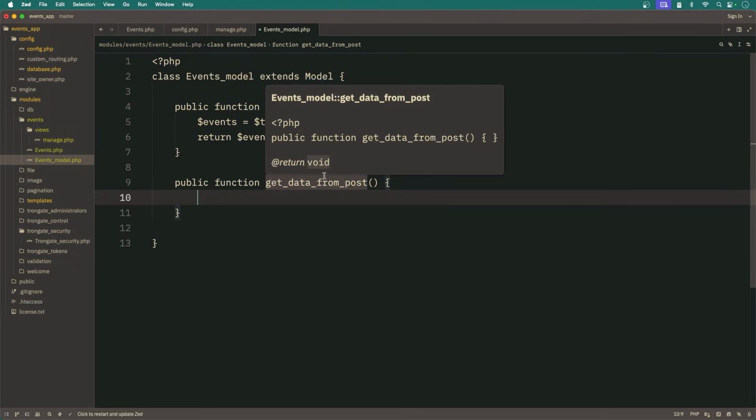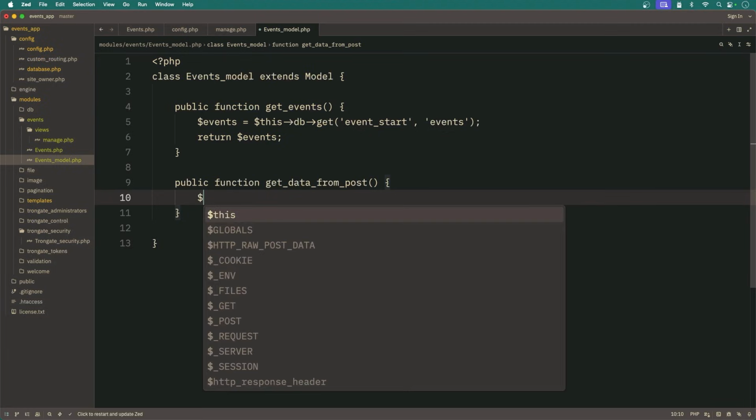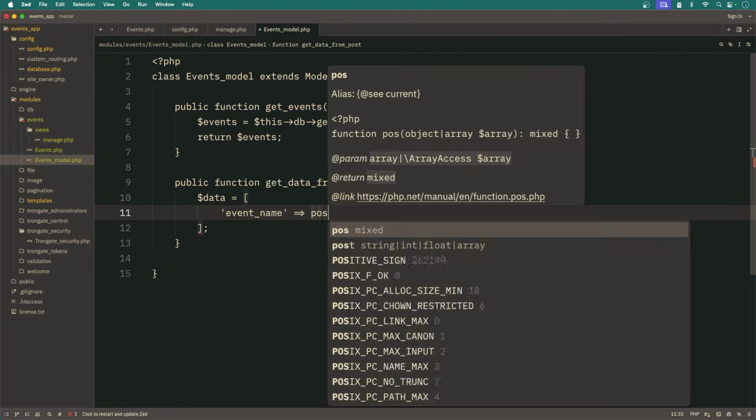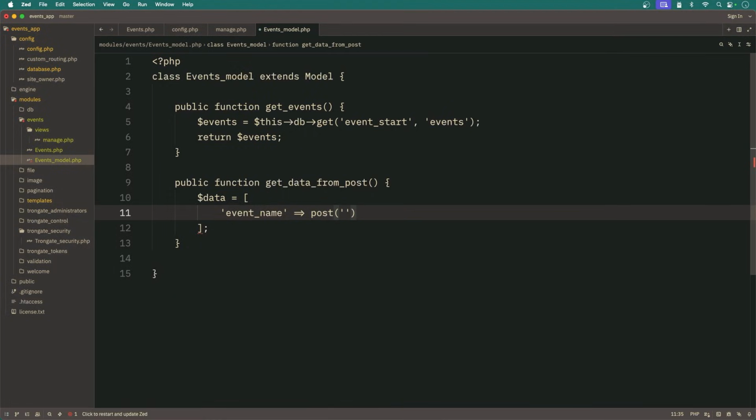So you kind of have to imagine a form, right? And we're going to build up a data array. And our form fields are going to be event name. Now that's going to be assigned to post, and then in parenthesis, event name, comma, true.